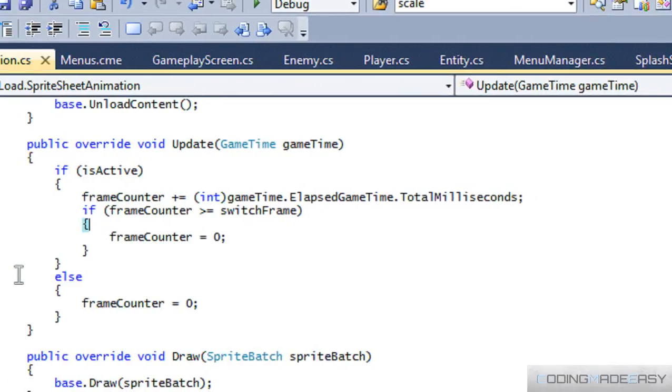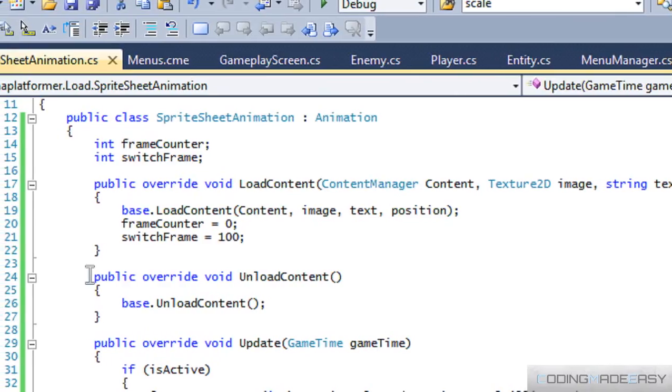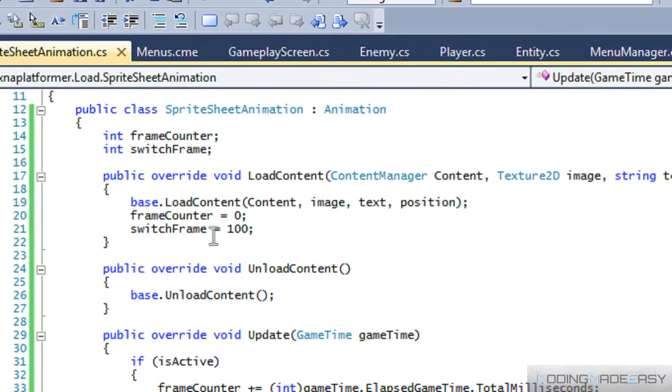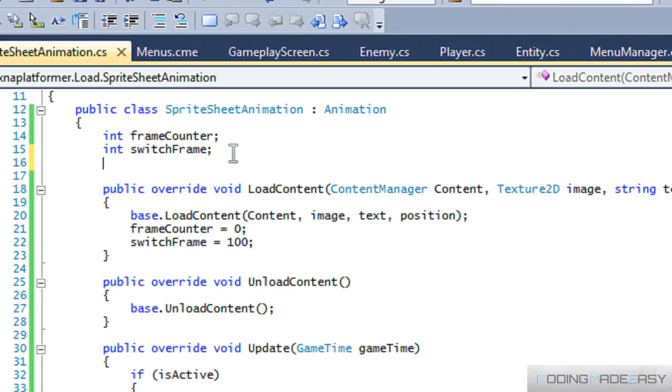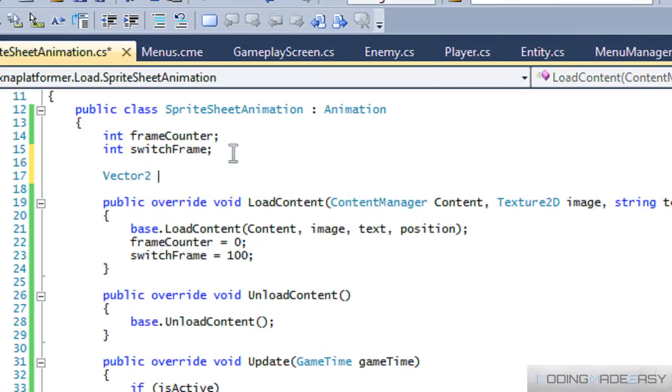So how are we going to do this? Well, we're going to set a Vector2, and we'll call it frames.